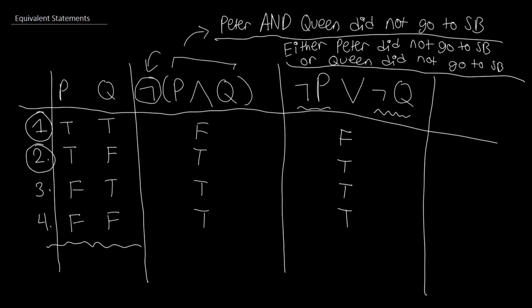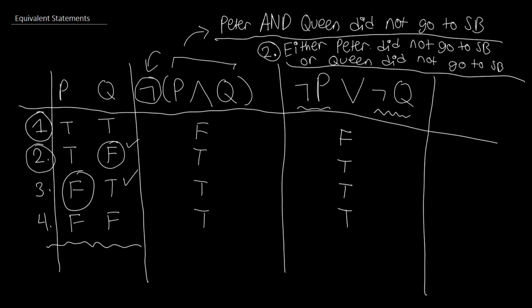And you might not see that at first. It might not be obvious, but let's try to explain why. So let's just say that you went up to a person and this is what they said. Statement number 2. Either Peter did not go to Starbucks or the Queen did not go to Starbucks. So if we look at our truth table here, which is basically like the book of creation, it's all possibilities. So the Queen did not go to Starbucks. And well, that's true in universe number 2. So let's give that a check. And Peter did not go to Starbucks. Well, that's also true in universe number 3. So let's give that a check as well.